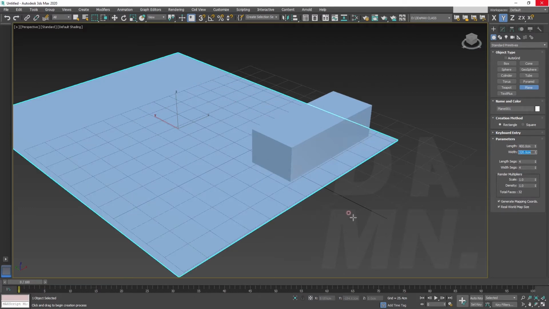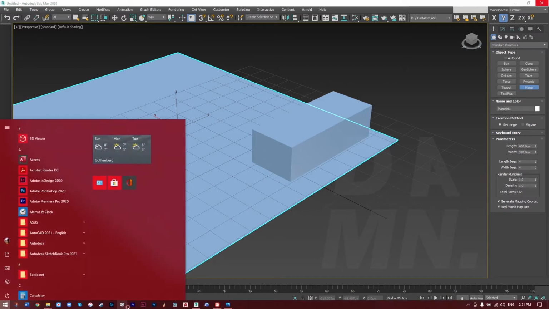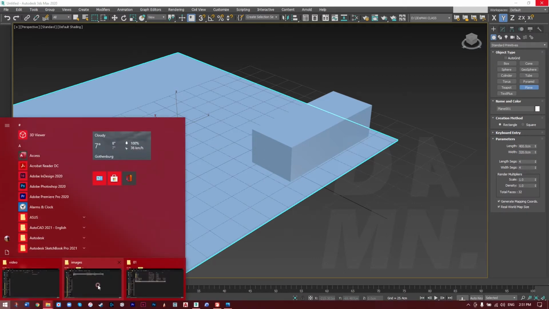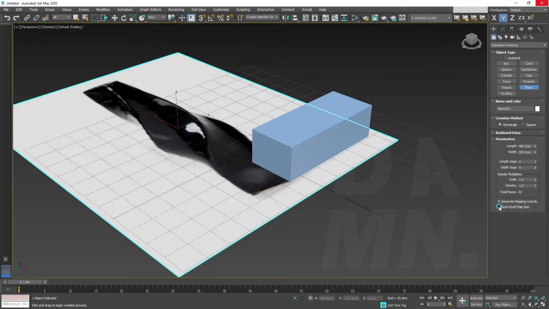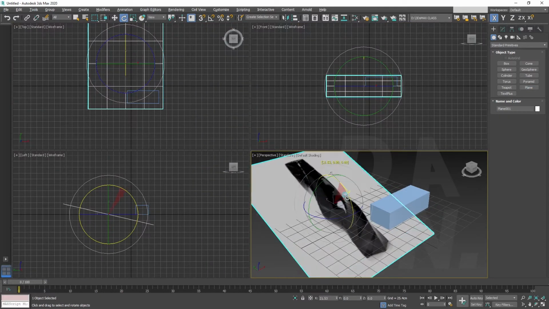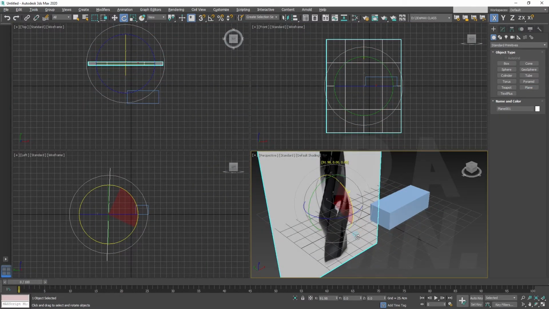Then we drag and drop our image on the plane and untick real world map size. Then we rotate and move our image so that it stays up.